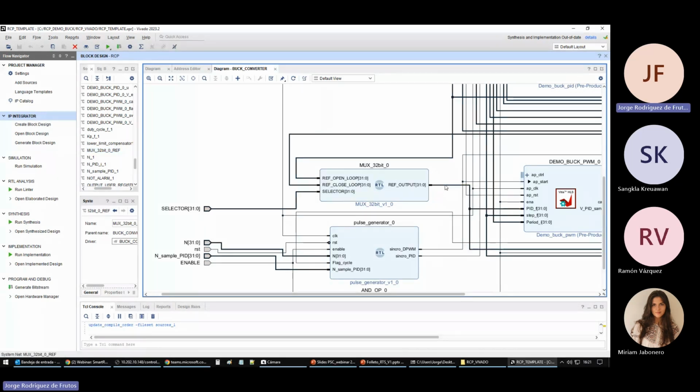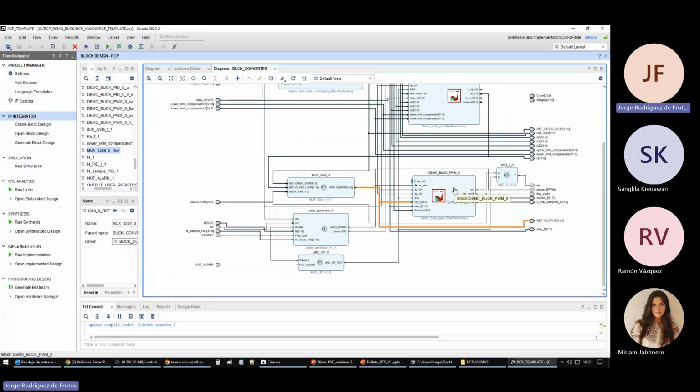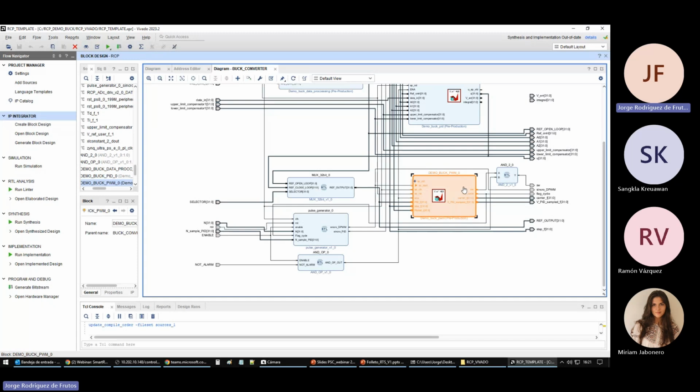Being this the reference, we insert that into a modulator, which is this block in here, and it is this block, the one which generates the PWM pulses. Also, for open loop working, we have this block in here, which is an open loop pulse generator. So it just generates a constant PWM pulse pattern.